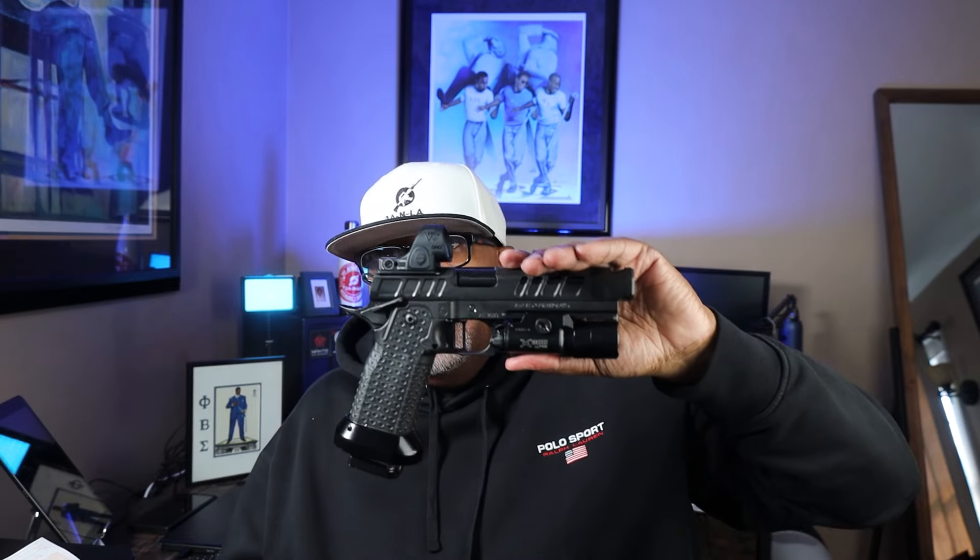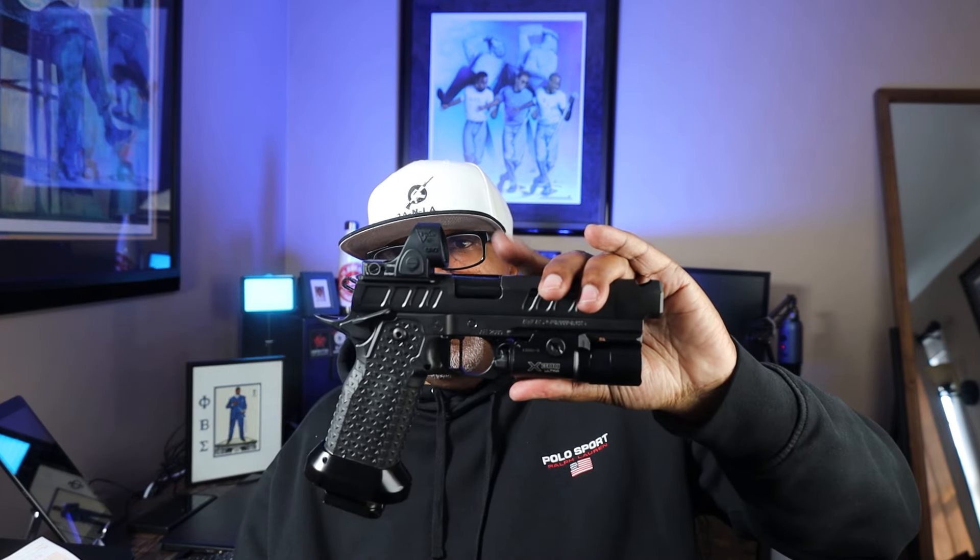Now, I think the Erebus is a very attractive gun. Some people though will say that because it's got that big, huge comp on the front with that sight block, it's not as sleek or as stylish as they would like. It's a little bit too long, a little bit too big. It's a heavy weighted gun, but to me that's what makes it such an incredible shooter. That sight block on the front with that huge comp and that smooth buttery slide and that crazy trigger — it just allows you to acquire your targets, it doesn't move, and it cycles so fast. The Erebus is unbelievable.